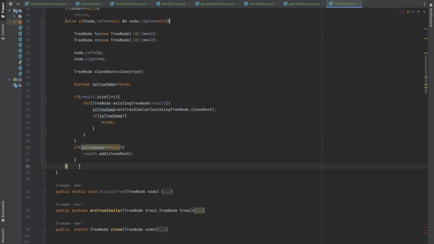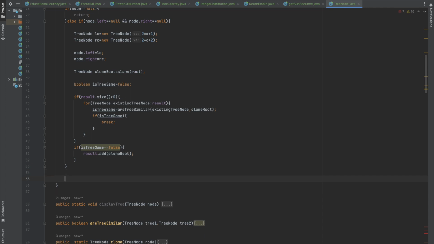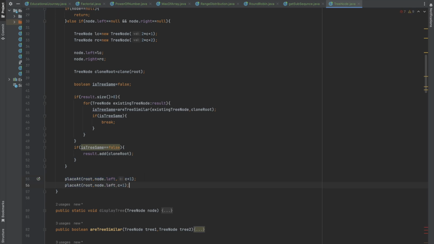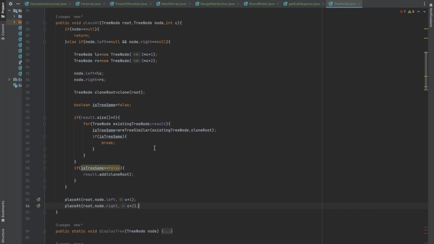Once this is finished, we'll come out of this else if and call playset. I will pass root as it is and node dot left, and I will randomly assign a value here, c+1, or here c+2, or here I will pass right.